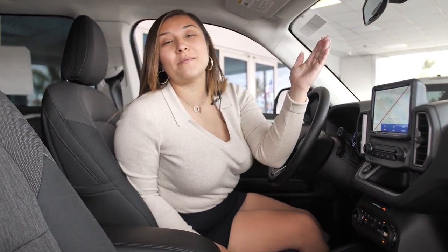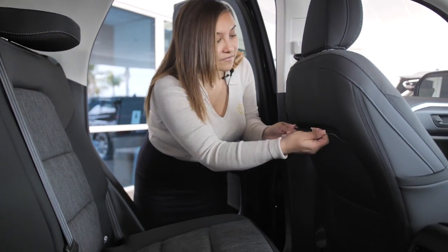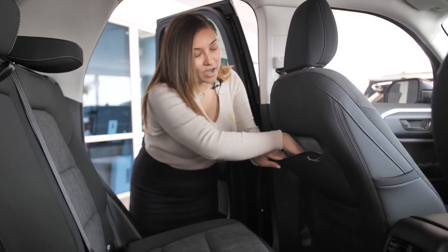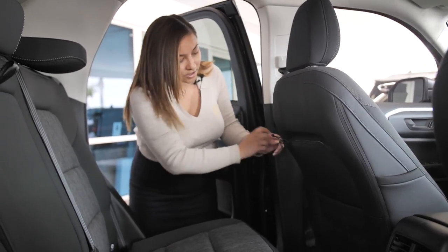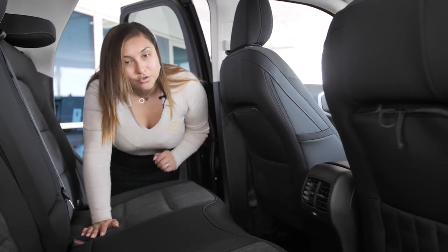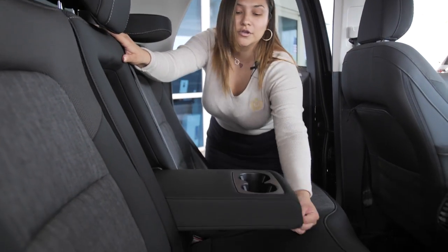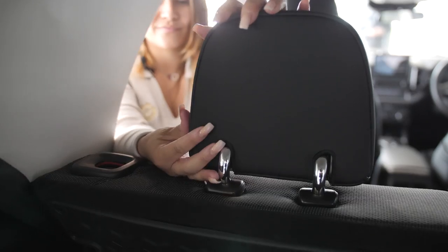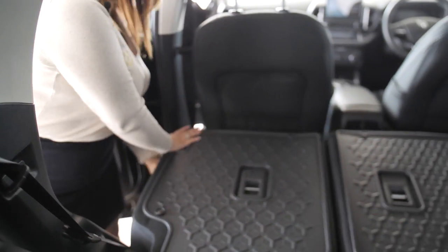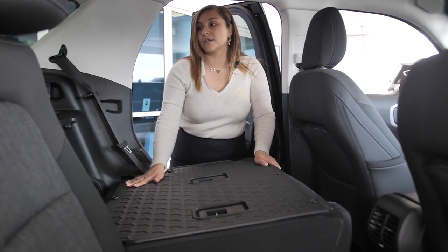Let me show you all the cool features in the back seat. You have this really cool waterproof pad where you can place an iPad or cell phones, then close it up. You have some temp control back here, and two USB ports for passengers in the back. Right in the center of the seat you have your cupholders. And if you need to get some extra space, you can always lay the seat right down — it's got rubber mats on the back of the seating so you're not worried about anything damaging the rear.